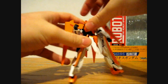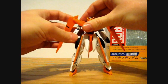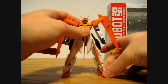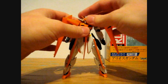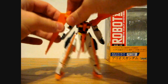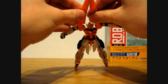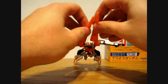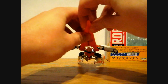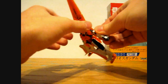Just get the legs straightened out here, as well as the arms. Okay, so the transformation is pretty simple. First start off with the wings here at the shoulder. Bend them up and close them here. Two little pegs that just snap together. And goes around his head. So those two pieces stay together pretty well.